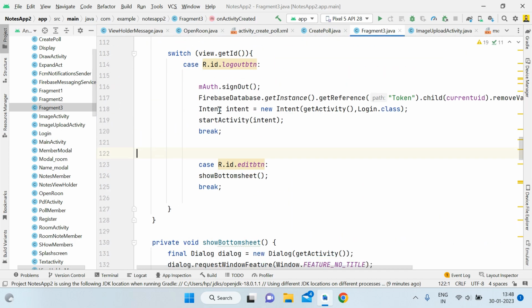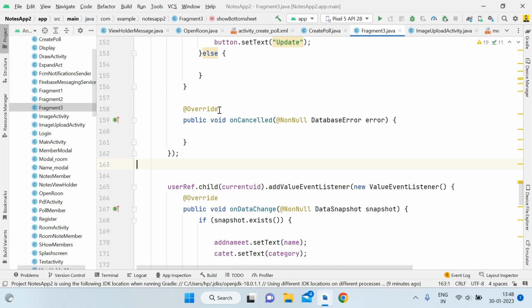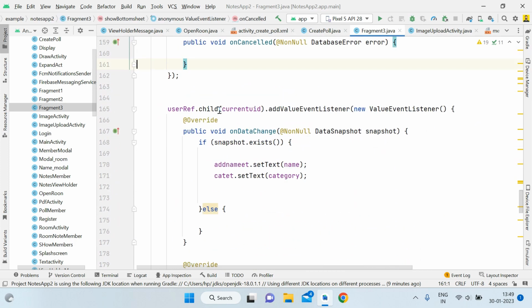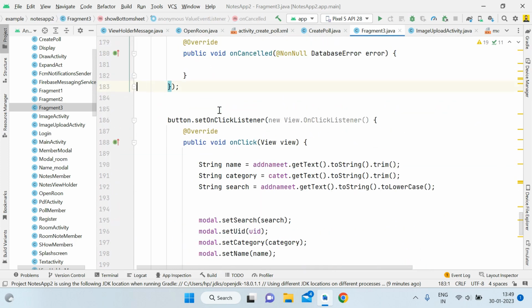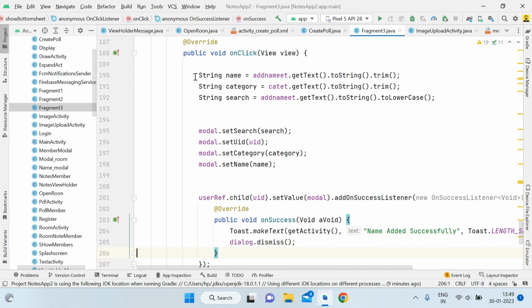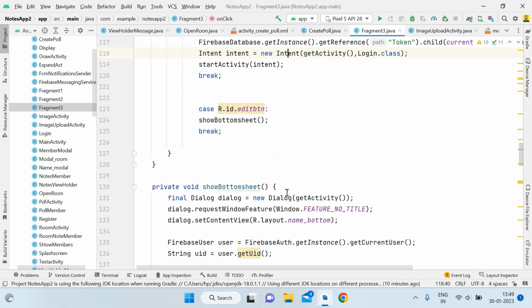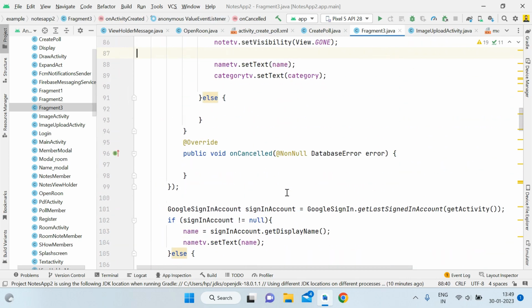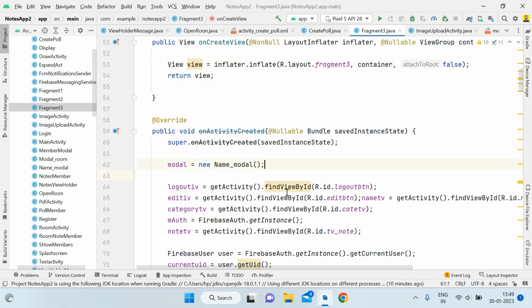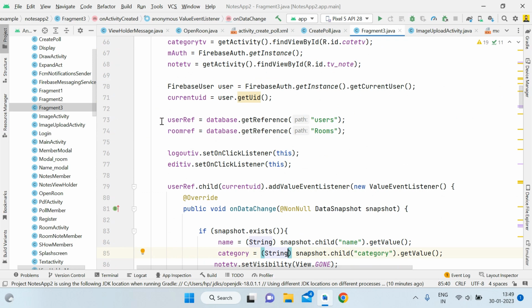And here you can see, I'm storing the user name and category, okay guys. So this is the user reference that I was talking about, so its reference is above, and yeah, here we have it, okay.